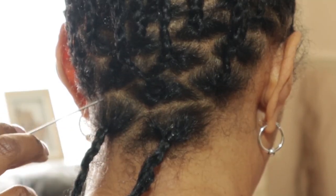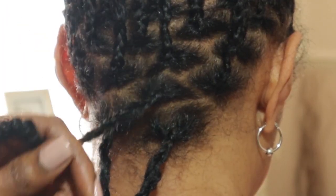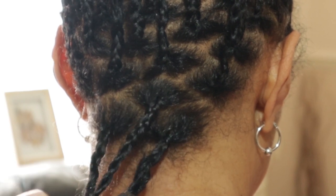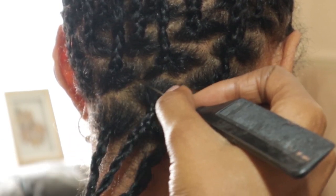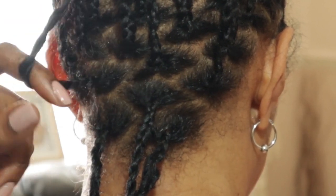Reason being is because you've got the C curve of this parting. You can just scoop it with your finger or you can do it with a comb. I'm just showing you with the comb now. But originally I scooped it with my finger, so it creates almost like an M shape, like so. And then on top of, in between that M shape, I done another scoop, so it creates that layered effect as you would get the pineapple.